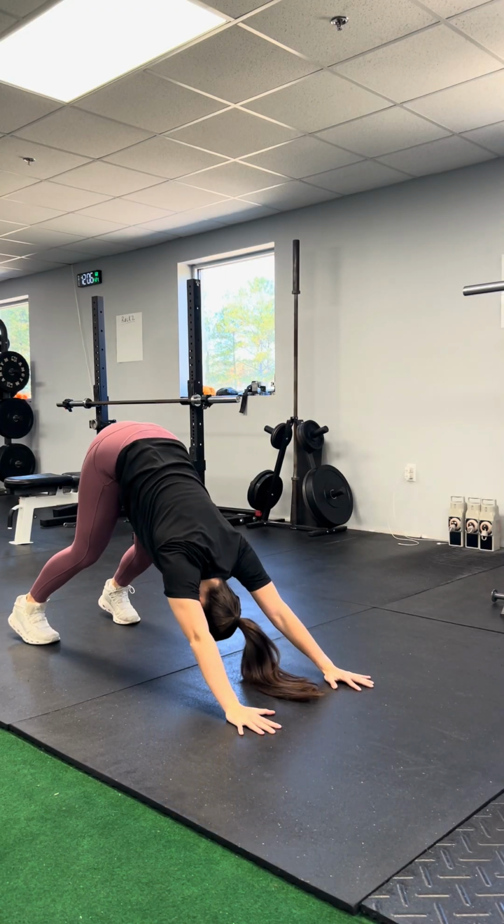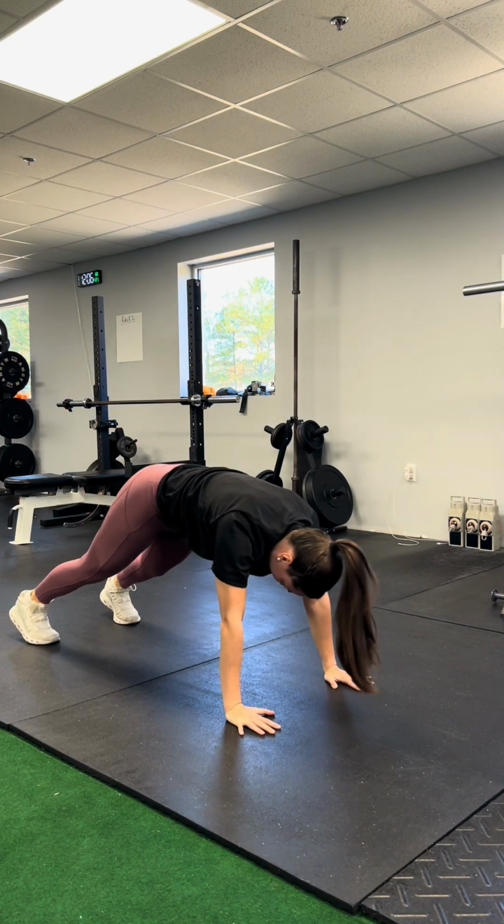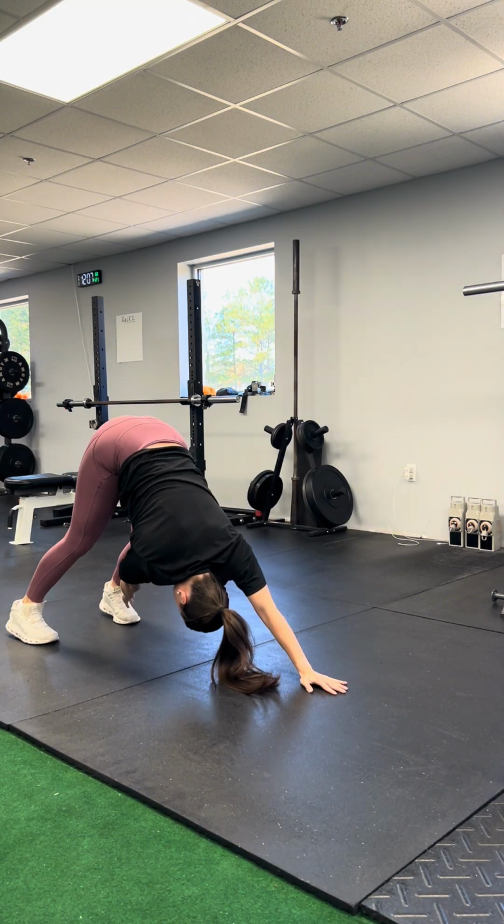Then we have that down dog position just to warm up that overhead position. You can do this with both arms, but if you want to be a little more advanced, take your opposite arm and touch that opposite toe.